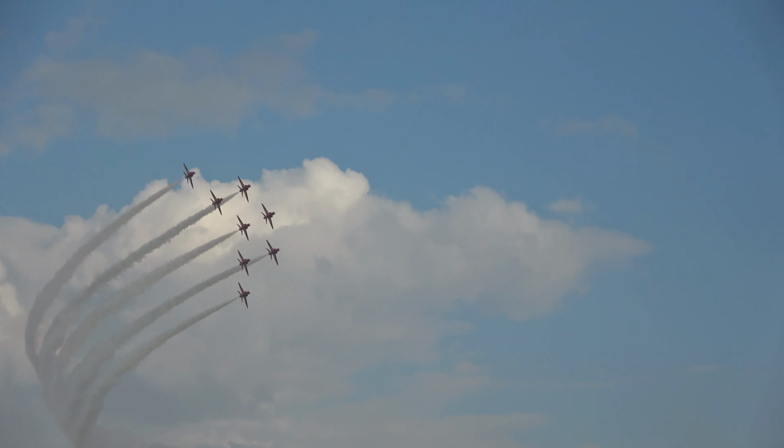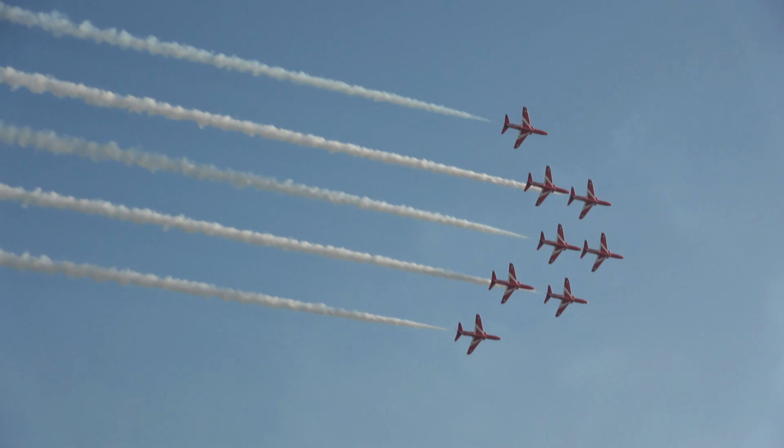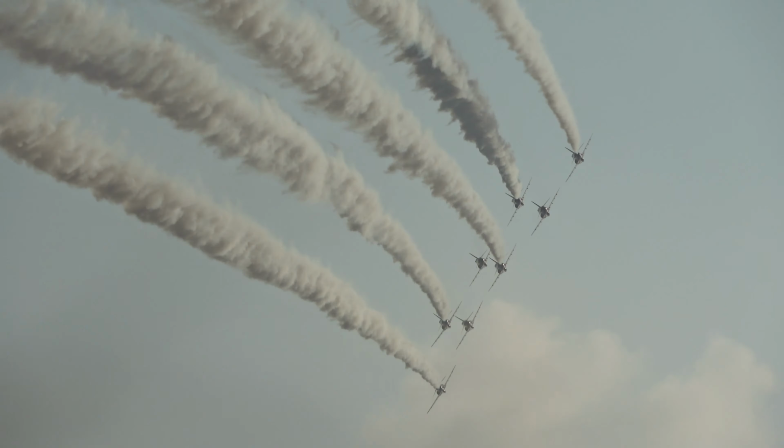On the left-hand side of Red 1 is Red 3. He's where the Typhoon operation is, all the way at the back. It's extremely difficult for them now keeping that formation as we take all our formation references from Red 1. And obviously being that far back, they'll have to look through the formation and keep their reference on Red 1.